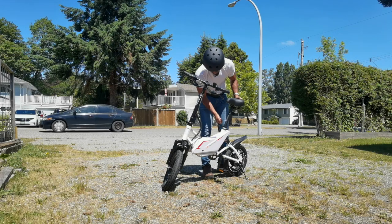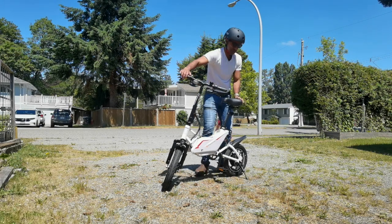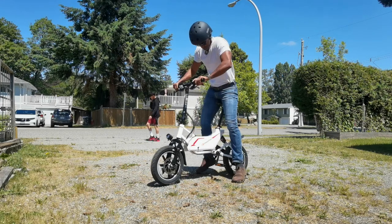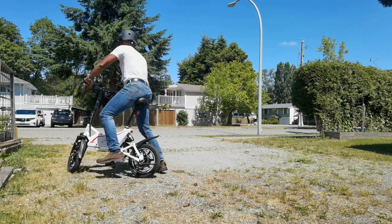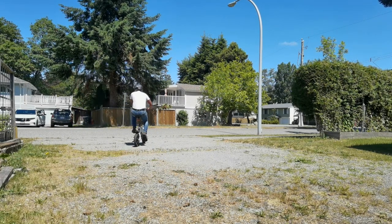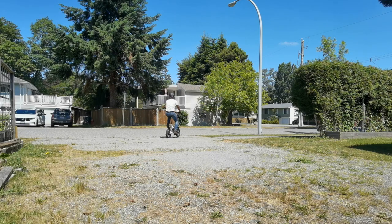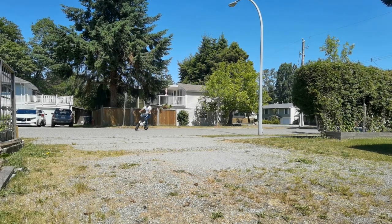Now let's talk a little bit about the experience using it. Again, I had to get that seat up even higher to make it comfortable when I'm pedaling, because I wanted to test the pedal assist and also the throttle, along with the suspension, on this quick ride. I'm just doing this so I can show you on camera, but I did go around the block and experience everything.